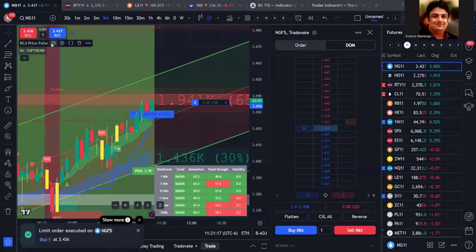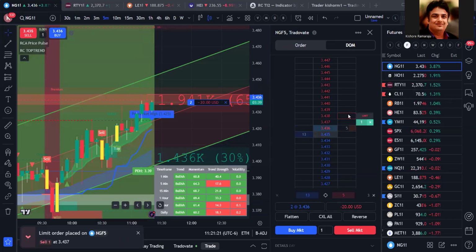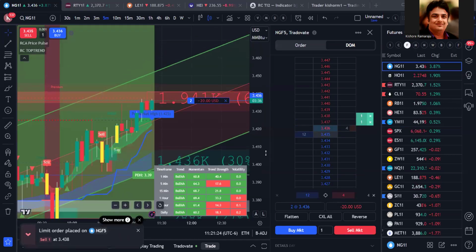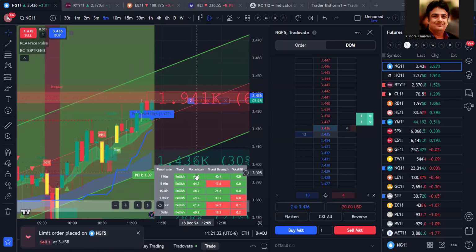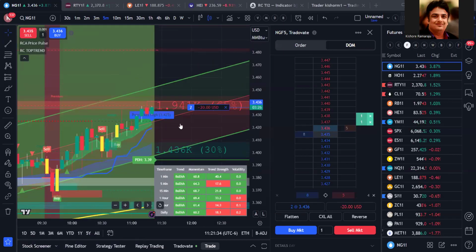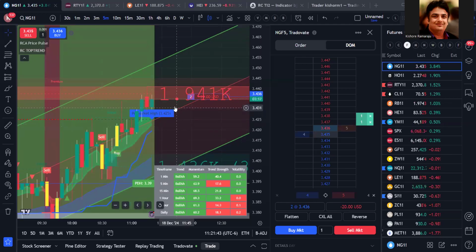If you want, you can also add both of them. So there is a very high possibility for it to break the resistance, because even at resistance there is a lot of bullish pressure, right? So if it breaks this resistance, it may go all the way to 3.48. That is the next resistance. But again, if we want to take low risk, better I take small profits here and wait for price to break it.